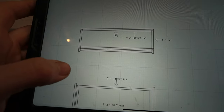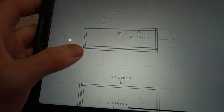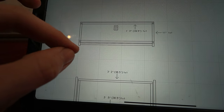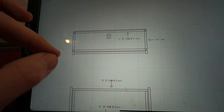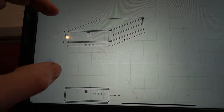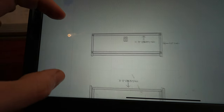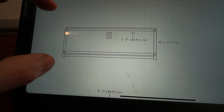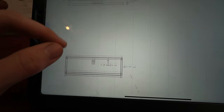What's not pictured on the one up there is you can see this is 1x2 extruded aluminum, a base below the drawer, and that's going to be a table that slides out. It's going to be about the same size as the top of this, so it's going to be a big area. It's going to be a nice place to cook and prepare things while you're camping. A feature we're really looking forward to on this build.